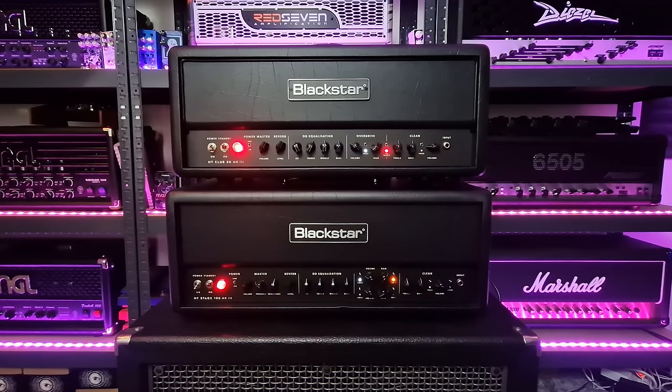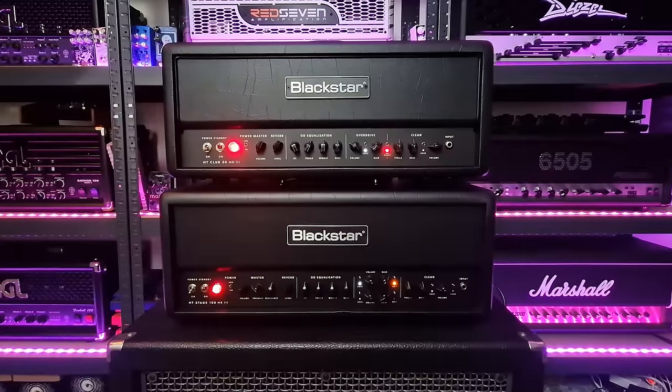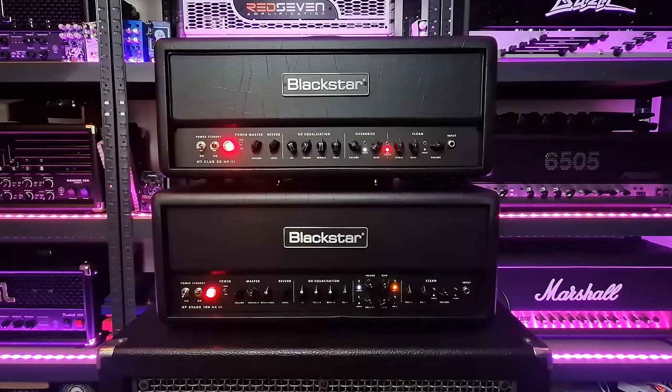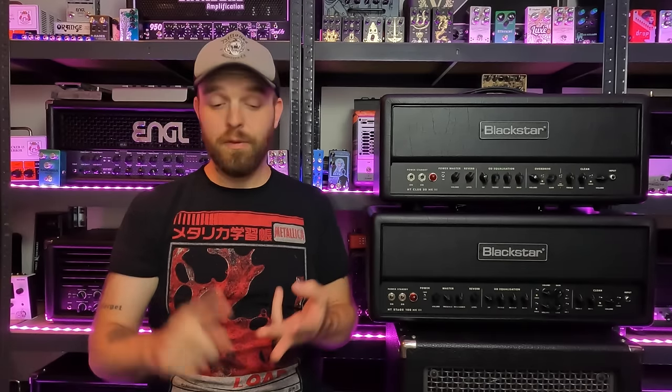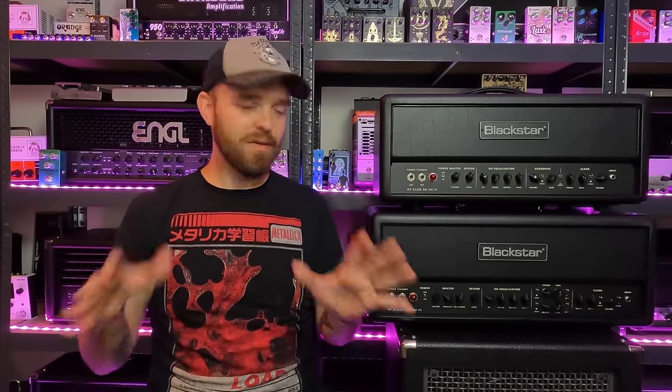And both the amplifiers have plenty of options. So they are both quite versatile and you can really use them in a bunch of different situations. For practicing at home, for recording, for using them on stage or in your venue, obviously, and all that good stuff. Any situation you can think of, basically.